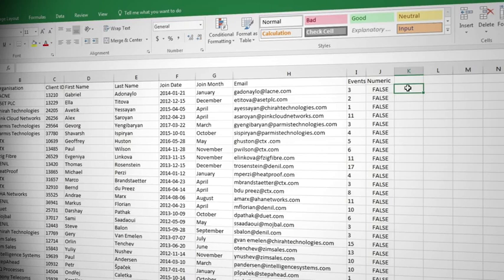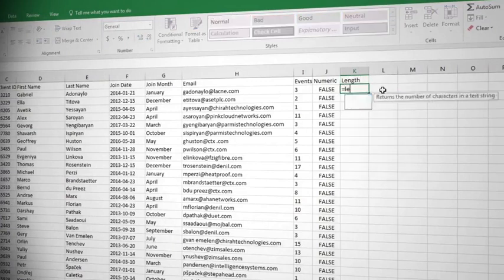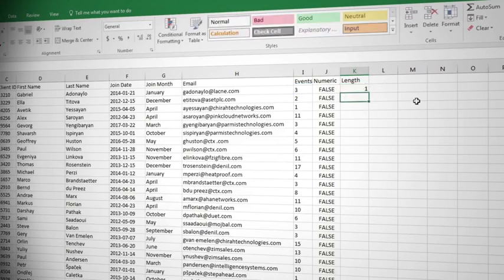The LEN function tells us how many characters are in the cell, whether we can see them or not. Let's do that next. I'm going to type len into K1, and then type equals len and tab. That's an abbreviation for length. We're going to click on I2 and press enter.